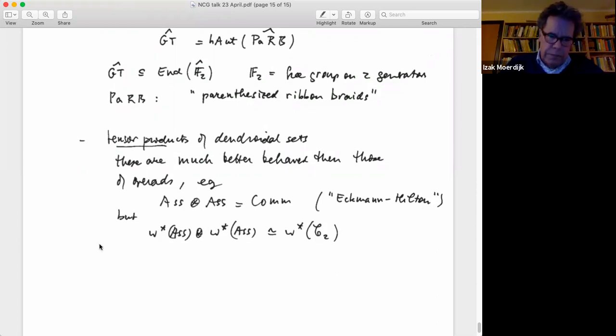But there are lots of things to be understood about this tensor product. I think it is true that Rainer Vogt spent much of his life trying to understand this tensor product of operads, and it has many mysterious aspects. And some of these mysterious aspects certainly remain in the dendroidal world. So there's lots to be studied here. So with this open end, I would like to thank you for your attention and stop here.